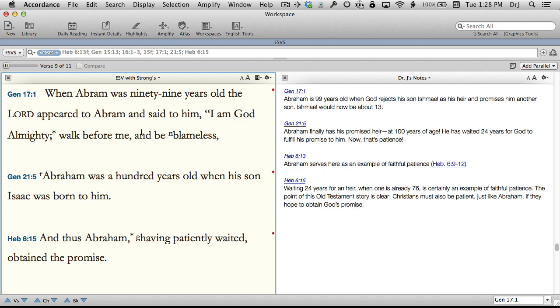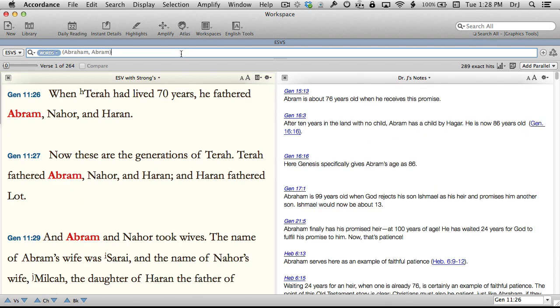Consider the passages we've been studying. Abraham is called both Abram and Abraham in Scripture. If we want to find all the passages that mention him, we'll have to search for both of those names. Now, there are a lot of ways we can do that, just as there are many different ways to say something in English. We can put both names into a set of parentheses and separate them by a comma. Or, since the difference between them is just the HA in the middle of the name, we can also replace those letters with an asterisk, which will allow the letters to be there or not.